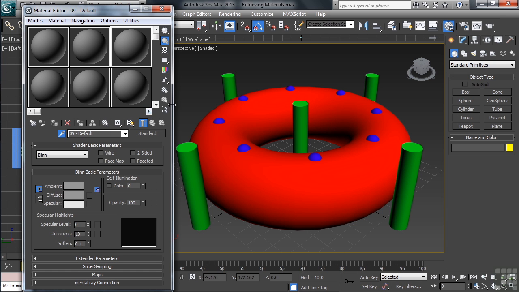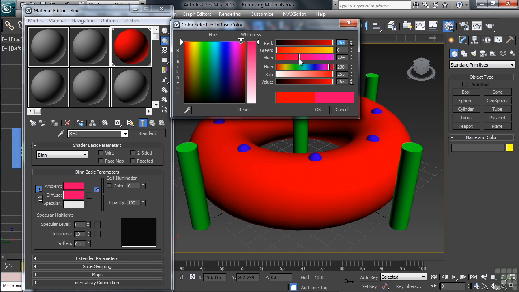As you position the eyedropper in the view but away from an object, you'll notice that the mouse cursor changes to the look of an eyedropper, but that the tip of the dropper, the white end, appears empty. Once you position your mouse directly on top of an object that has a material applied, the white tip fills with gray. Max's way of letting you know that it's found and is ready to retrieve the material back into the material editor. With the material back into play, we can now make whatever changes might be needed. Let's change its color to pink. We can do that by simply adding a little blue.